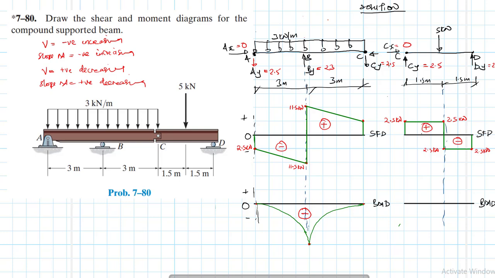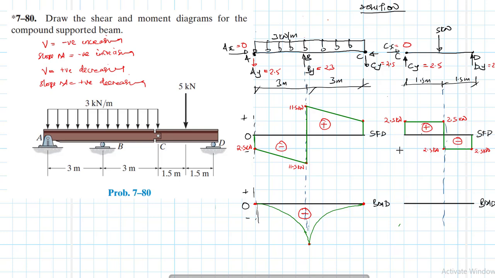So we expect a zero moment at both the A and C because we have pin connections, and pins do not transfer moments unless we had an external applied moment at that particular point. Okay. All right. So we'll need to calculate this value, which we'll come and do later on. Let's move on to the other side.